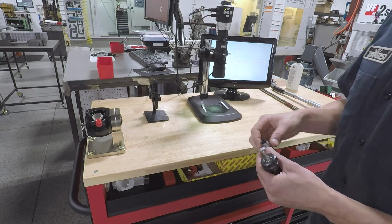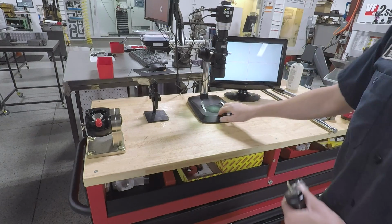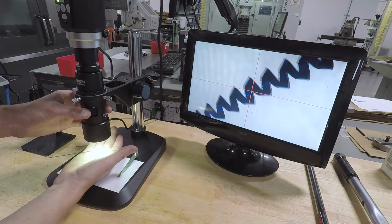Let's take a look though. The benefit of this one is it's easy for me to show you guys on a screen, and it's what we've been using every day. For example, trying to read this boring chip that came off to get an idea of how the chip formation and the heat is, take a look at the quality.